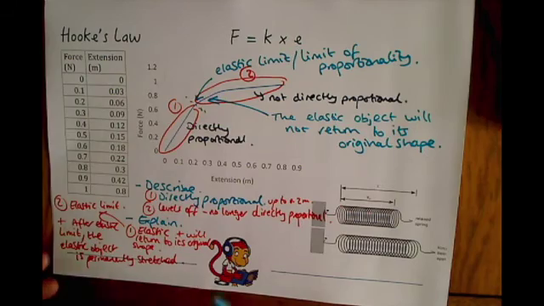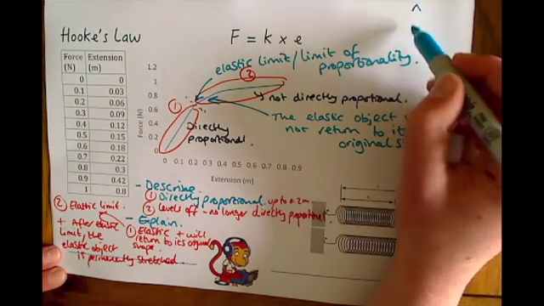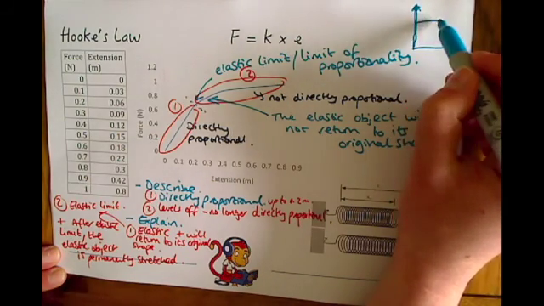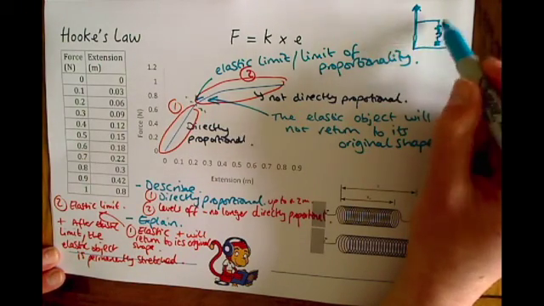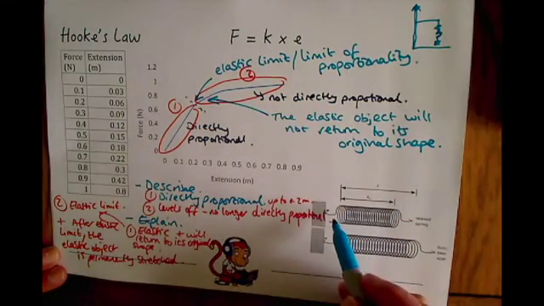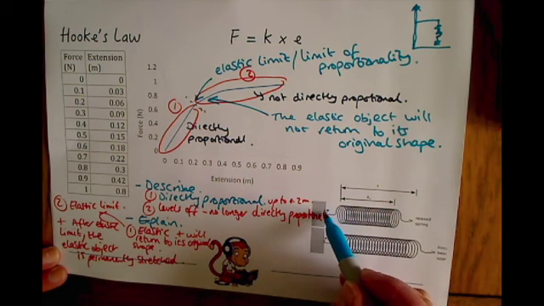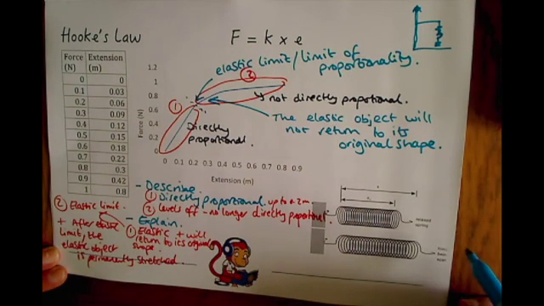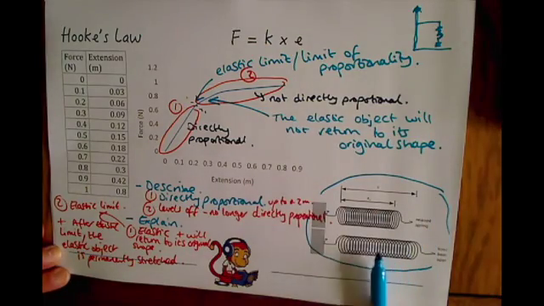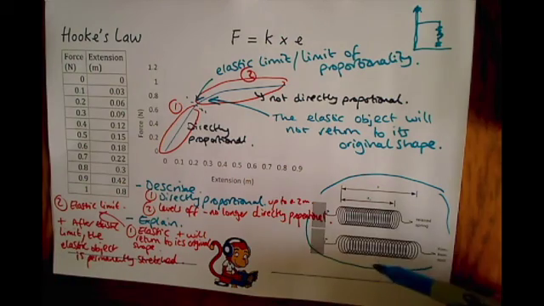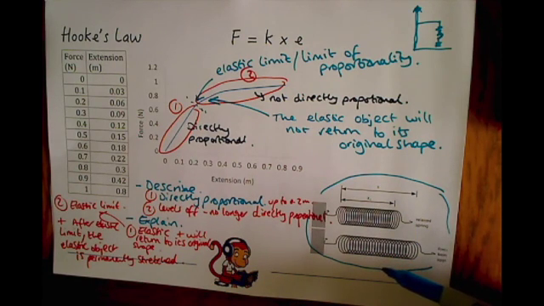Finally, bear in mind that in class you would probably have had the setup with a clamp stand and a spring with a hook, adding masses vertically. But in an exam they might look at Hooke's law in a horizontal way — it's exactly the same: you have a spring, apply a force horizontally, and measure the extension. Don't always expect that same vertical setup from the classroom; be resilient to the fact that they might introduce a horizontal setup, but you still need to recognise it as adding force and measuring extension and relating it to Hooke's law. Hopefully you found that video useful — please press the like button below and feel free to subscribe. Thanks for watching.